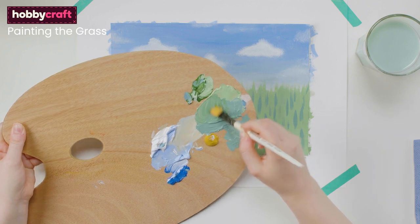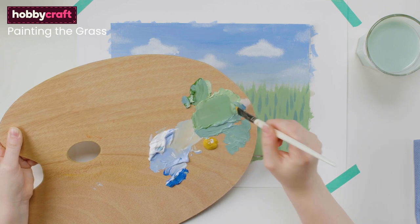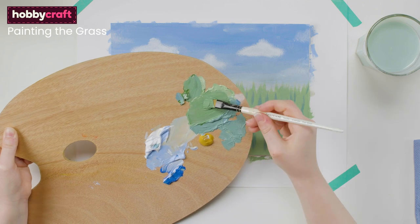Next, you will need to mix another variety of green to add more depth to the grass. You can make your green mix slightly lighter or darker and continue adding blades of grass using the flat edge of your brush.